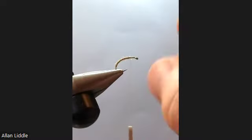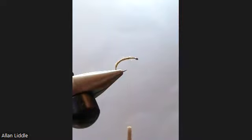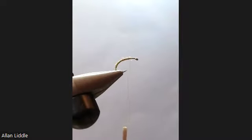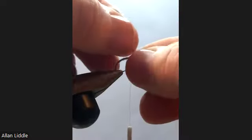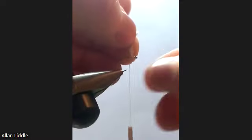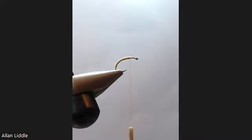Now, a lot of guys will probably tie in here something for a post. The thing is, what I found with that is that if you tie in any other material here, so for example, here's a bit of floating poly yarn. If you tie it, see how thick that is. Remember I was saying earlier about the bulk that you're going to get. You can go for something slightly thinner, but you can see how much bulk that then creates before you've even started to tie that in. So I've stopped doing that.